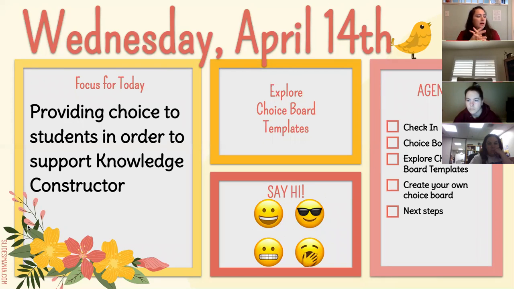20 years ago. So we're going to do our check-in, and then I'm going to do a sort of what do you need to do to make a choice board work and what doesn't work. Then we're going to look at some templates that you can use. And then you're going to start making your own. I'm going to put everyone into their own breakout room, and I'm going to meet with each person individually to help you plan your choice board and answer any questions that you have. Then we'll come back and we'll do next steps.